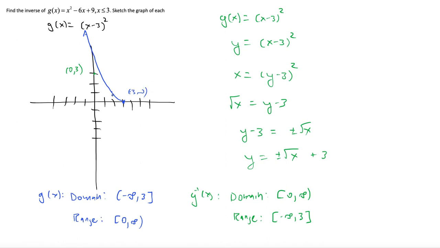Similarly, if we pick the point, let's pick the point positive 1, then the point 1, 4 should be on the function here. This is not drawn exactly to scale. When you plug in the 1 in here, we get positive 4. So similarly, the point 4 comma 1 should also be a point on the inverse. Take a look at the graph. The graph is going to look a little something like this. So essentially, if you pick an ordered pair on the blue graph, which is a function, and then you switch the x and y values, then that point should be on the inverse.